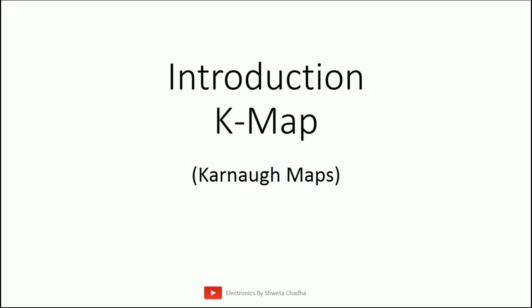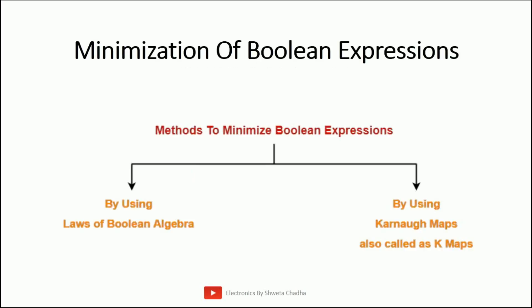Hello students. In this video I am going to talk about the basics of K-map. K-map is Karnaugh map, which is used for the simplification of Boolean expressions. There are two ways with which we can minimize Boolean expressions: the first is using laws and rules of Boolean algebra, and the other is using K-map. K-maps are far better as they are less time consuming — we just need to go for the grouping and get the final answer within a few minutes. So let us start with the introduction of K-maps.